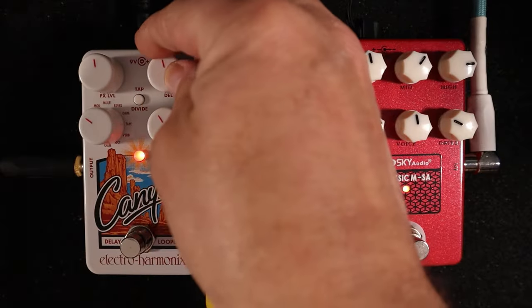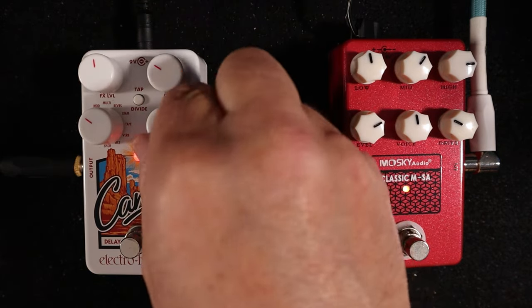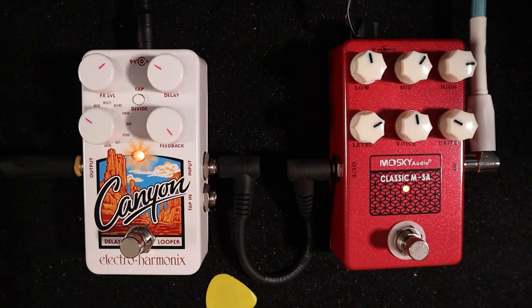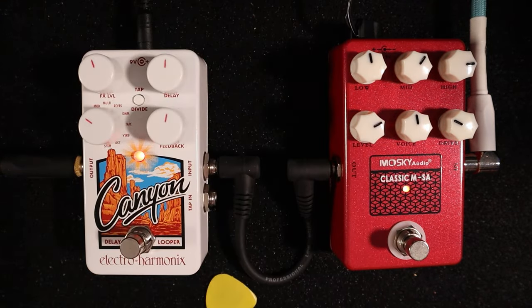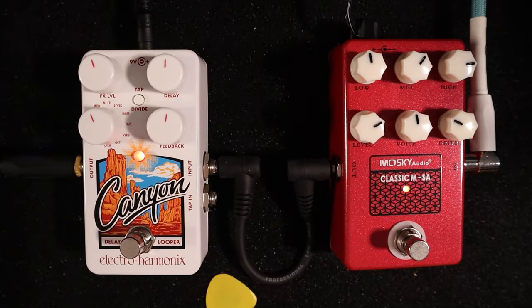There we go. And feedback, number of repeats. So we can go short delay, infinite repeats. Right, and you can leave that going, go off to lunch. Digital delay, very clean, pristine, repeats exactly the same as your first. Next is modulated delay.